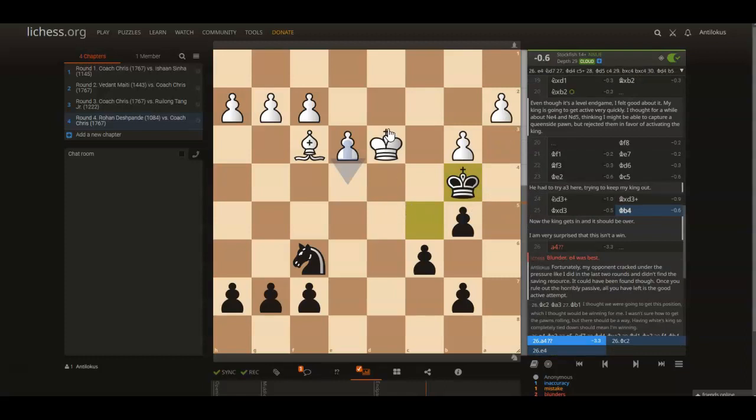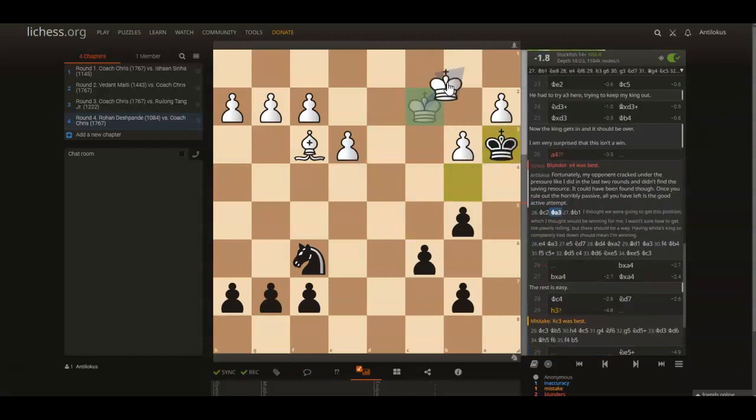It's funny, I thought this was completely winning. I thought we might get to something like this, and the activity of the kings I thought would decide the game. Defending passively like this can rarely work. You can rarely find enough computer moves that are so accurate to hold that position.